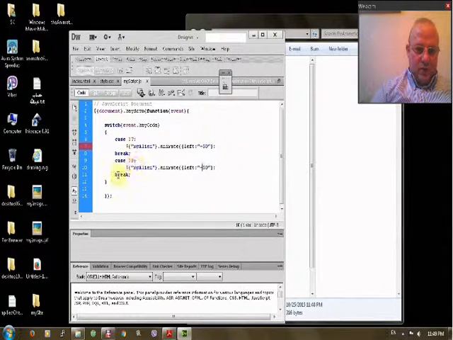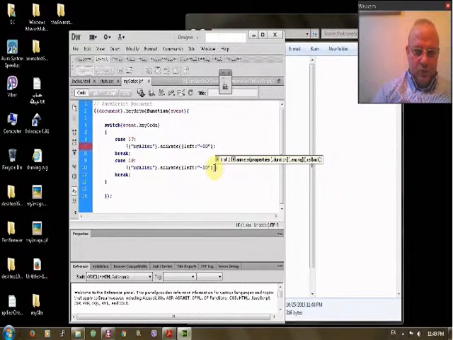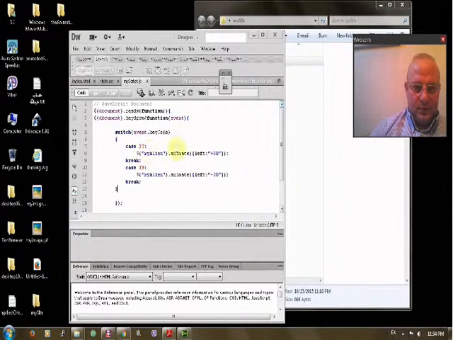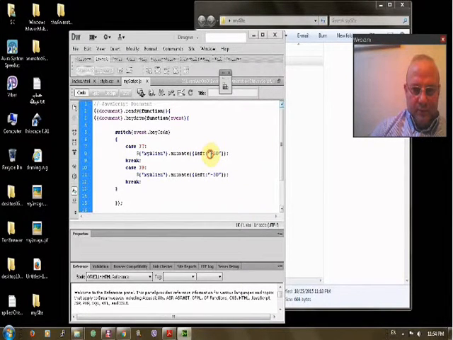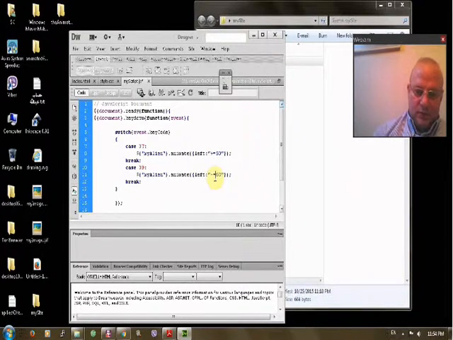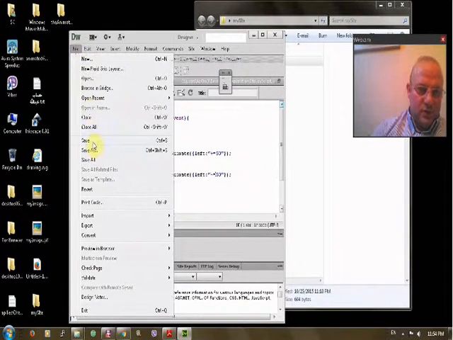Case, break. Animate left. Animate right. I think this needs to be closed. Okay, here we have plus equal, minus equal, just to do the addition or subtraction. Save.